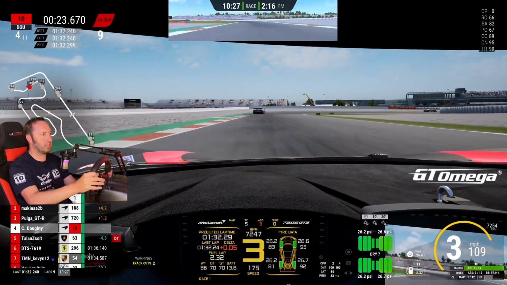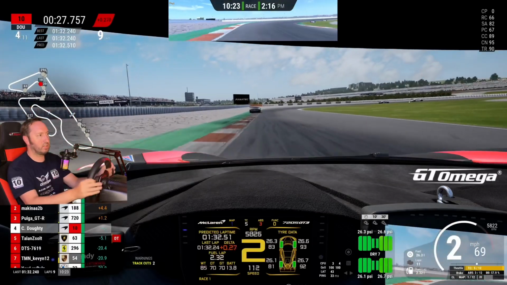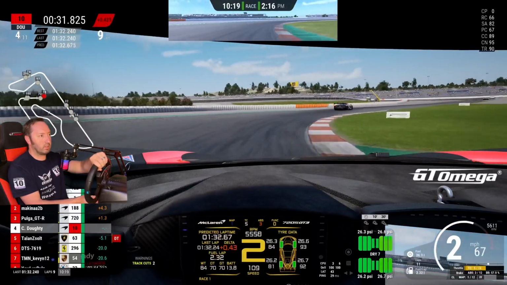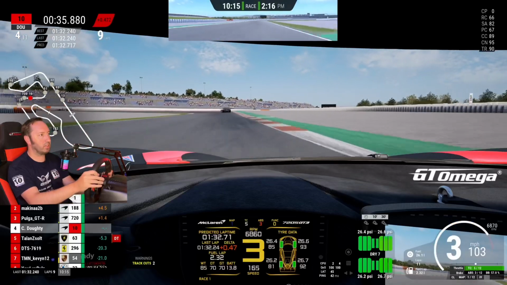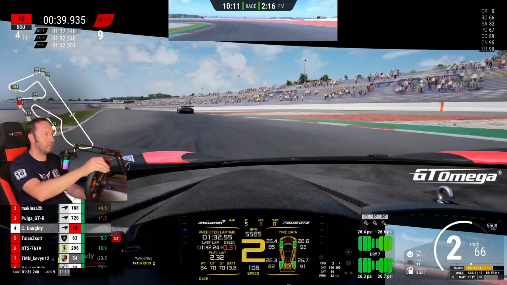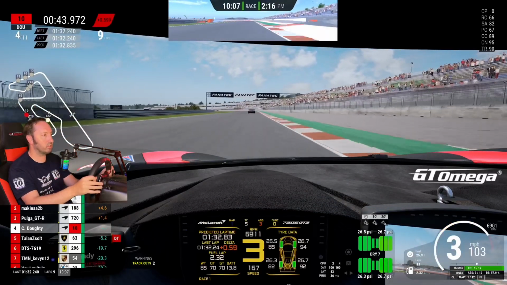Oh, that was a bit sketchy. Missed the apex on the turn in there. We can bring it back. Floating the car. Tyre temperatures are looking good still. We've got to manage all of the temperatures here. We've got brake temperatures, tyre temperatures, fuel, all that good stuff.